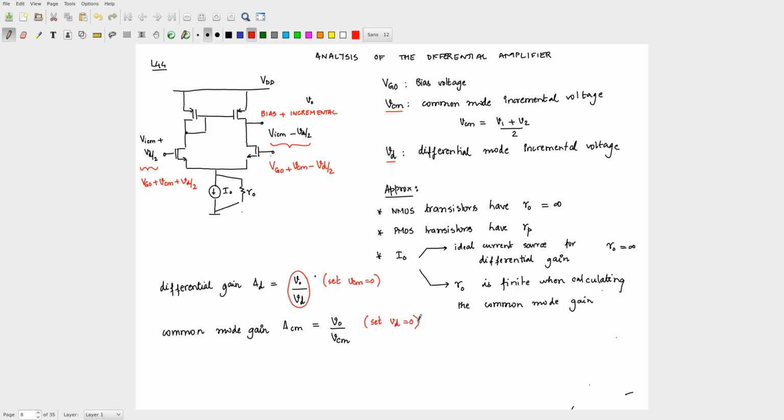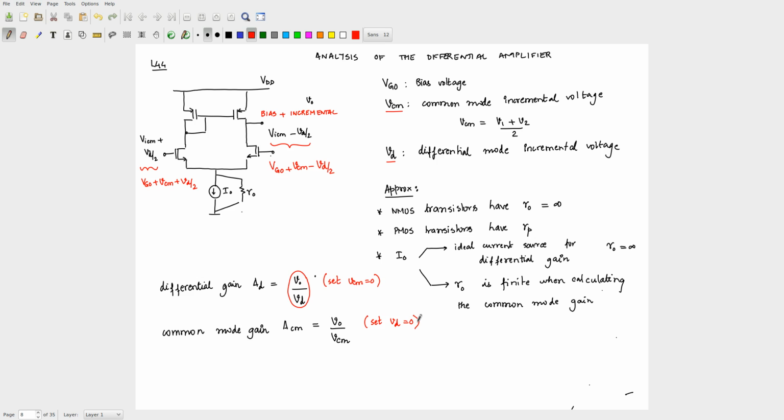There is a lot of detail here, but the essence of the story is the following. At the input terminal, you have a bias voltage, which is your VG0, and then you have an incremental voltage. The incremental voltage has two parts: the common mode incremental voltage, and the differential mode incremental voltage. In a sense, you're just doing superposition, treating each of these separately. As I mentioned earlier, we're not worrying about the bias circuit for now. So you forget about the bias. Then I will look at the gain when only VCM is present, and then the gain when only Vd by 2 is present.